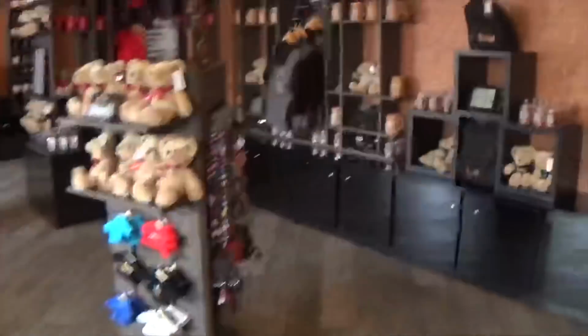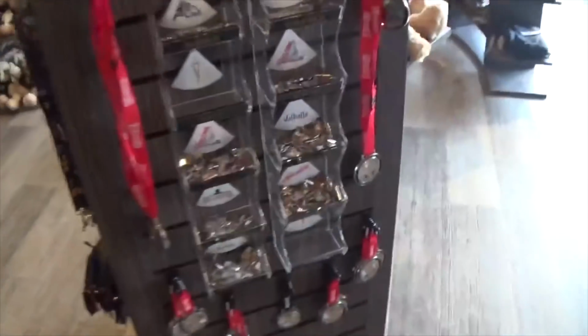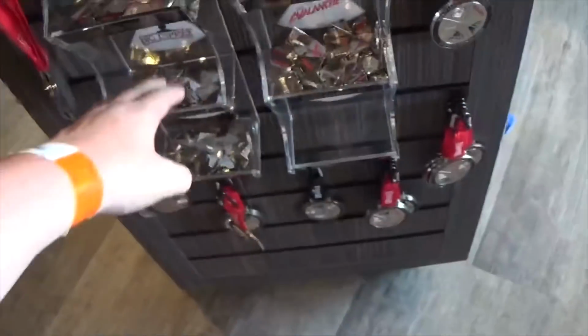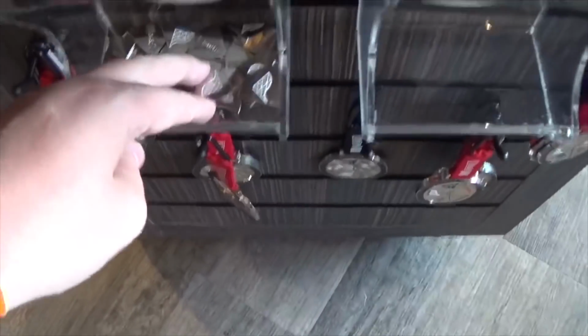There's the mugs, of course, and there's sweets and things. Sweet t-shirts. Stuff for Valhalla over here, which is a strange location for Valhalla. Revolution. I think there's stuff for the Big One on the other side. Yeah, there's some pin badges here. Infusion. What are they? No, not pin badges. Fridge magnets, are they? Big One. Valhalla. Revolution. Infusion. Big Dipper. Avalanche. And then... what's that one called? Grand National.